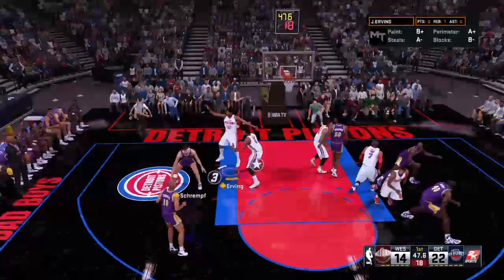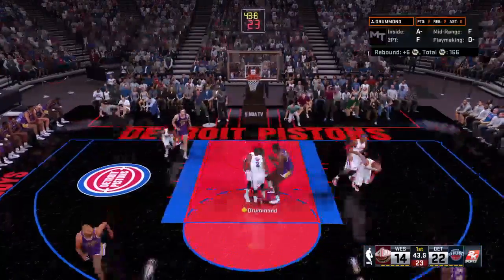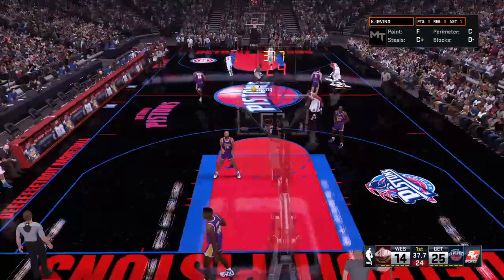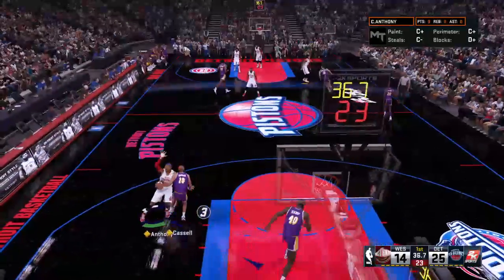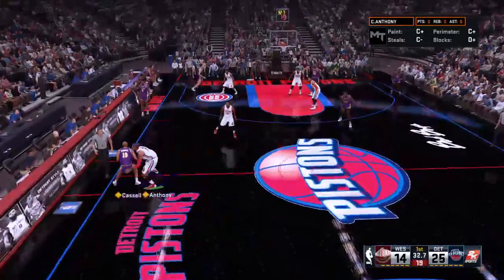On defense, Detroit, following the miss by Kyrie Irving. Here's Cassell. Andre Drummond grabs the miss. And listen, sometimes even the best of us are going to miss the easiest of opportunities. And that one's good, George. They've been hot here early, dropping them in left and right. Rolling, rolling, rolling. We'll see how long they can keep it going.